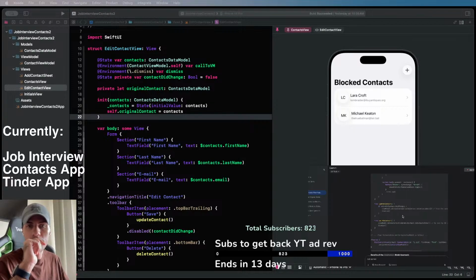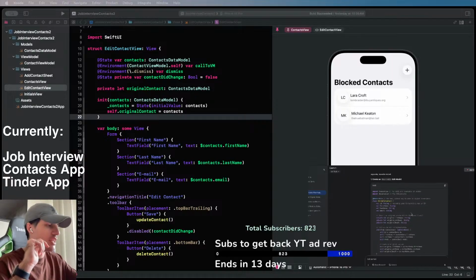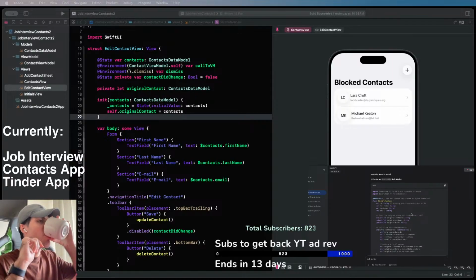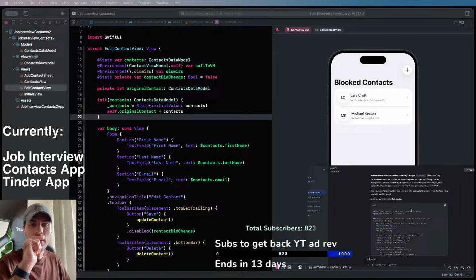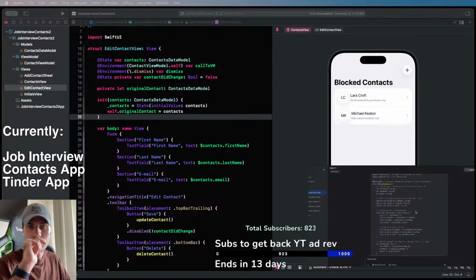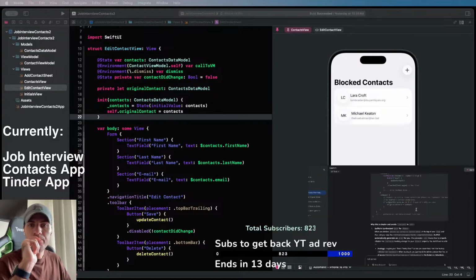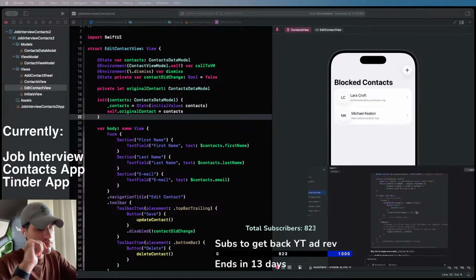So this is actually too much, I think, for this. That's why he did it this way. But the on appear might be a good way of doing it.